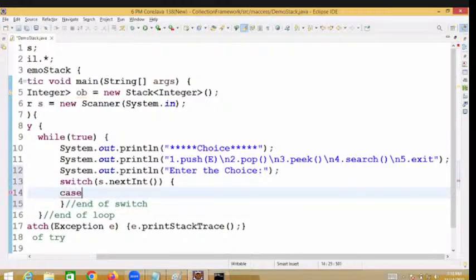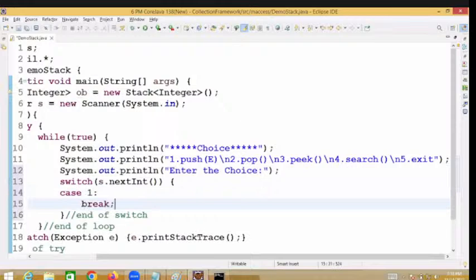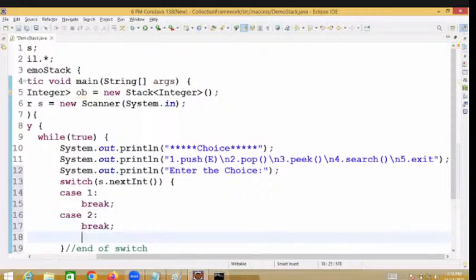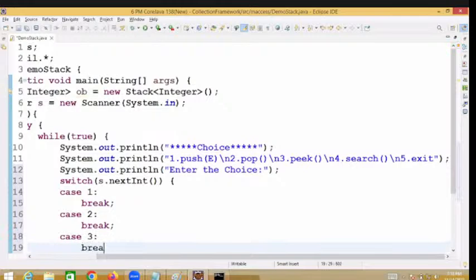So here 5 cases are available. Anyway, break.